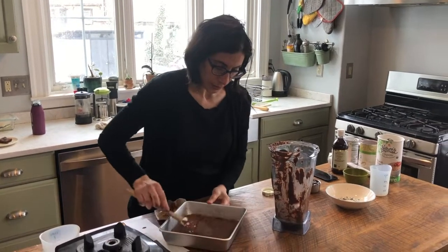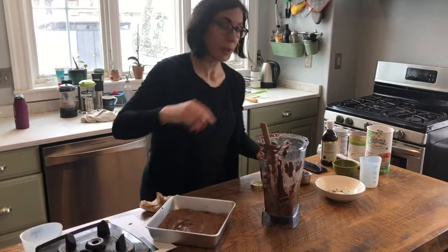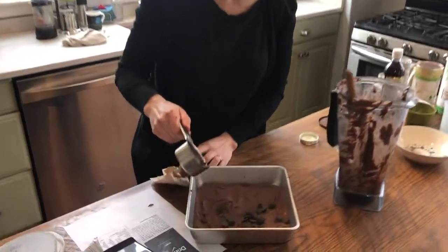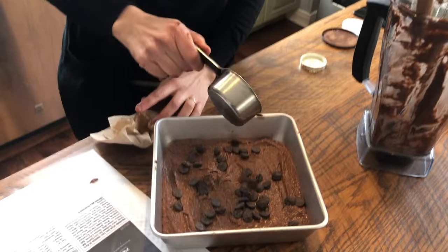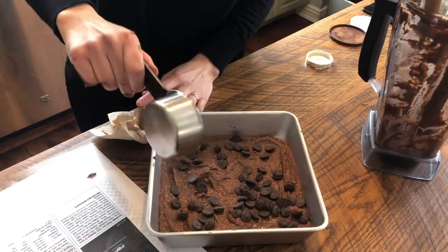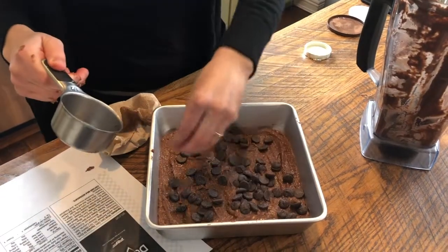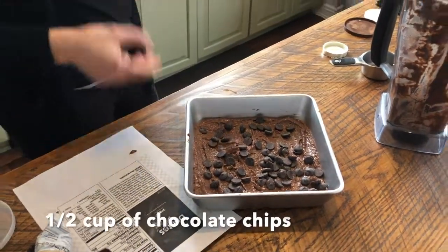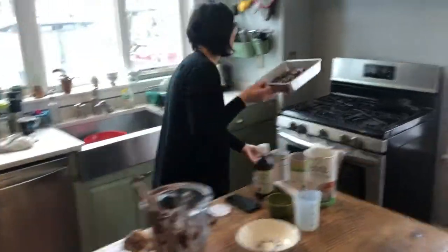All right, so I have that all in there. Last but not least, we put chocolate chips all over the top of it. And I would say not to forget this part because it's kind of important. We're going to bake in the oven at 375 for about 10 minutes.